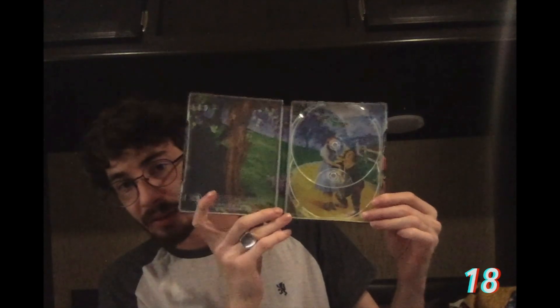Next one is a movie I love so much — not one of my all-time favorites, but a movie I'll gladly sit down and watch every single time and feel like a kid again: The Wizard of Oz. This steelbook is actually really pretty. Got it at Target for about $15 — it's the 75th anniversary edition. The inside artwork is the witch, the scarecrow, and Dorothy. This steelbook is gorgeous.